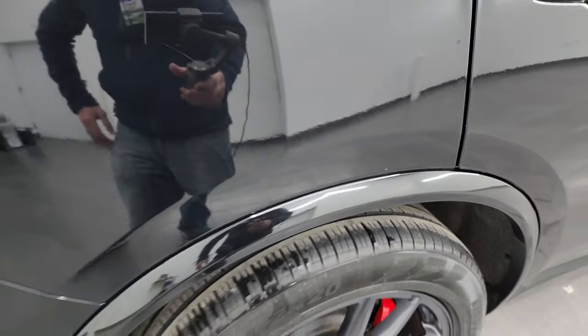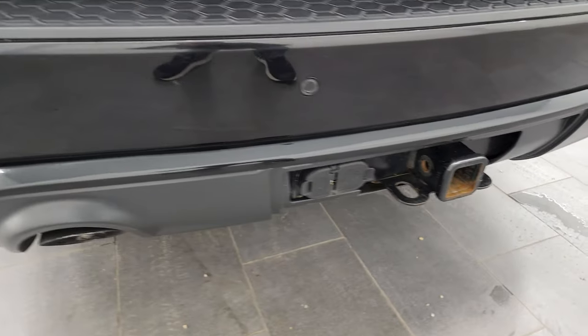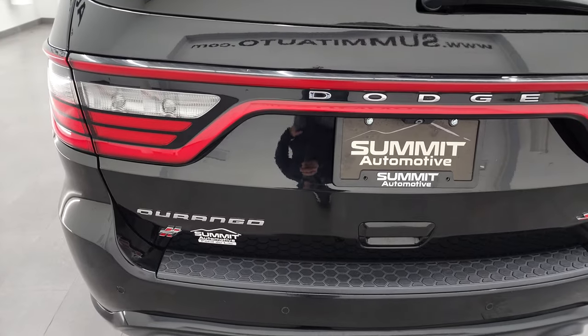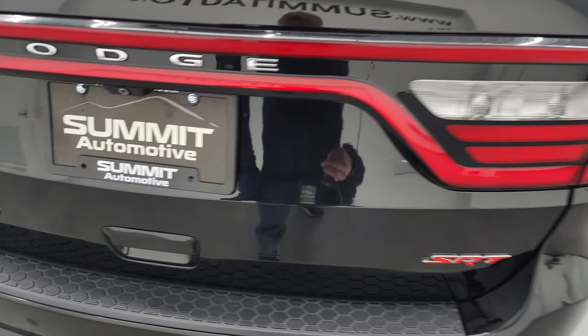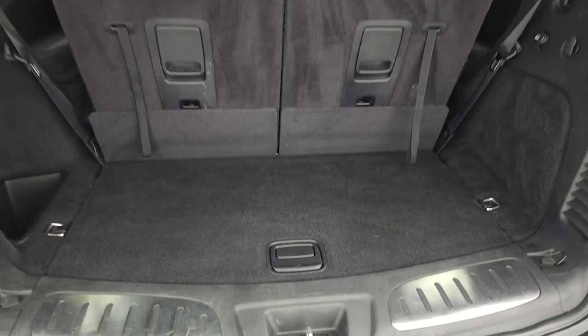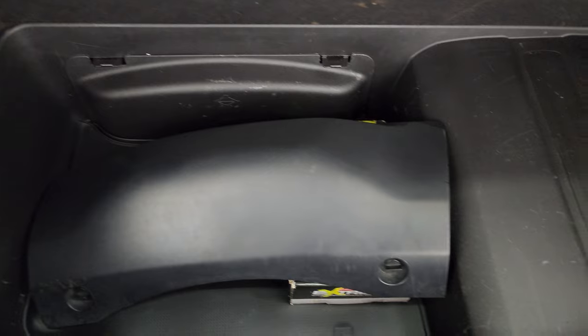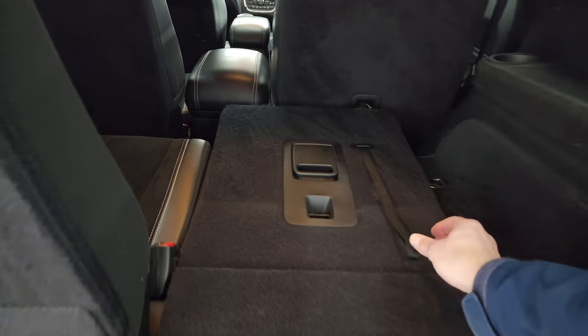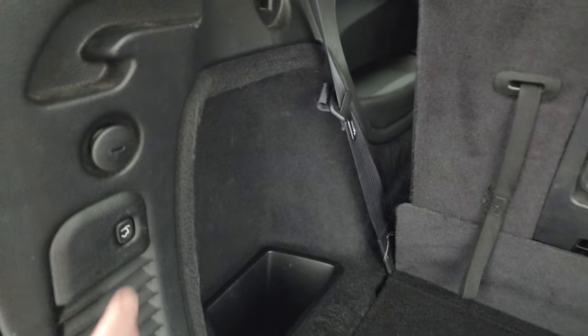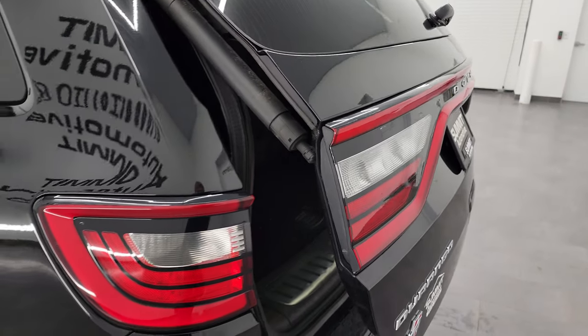The back tires have just as much tread as the front tires. Coming around to the back of the vehicle, you get the rear bumper parking sensors, the towing package — which includes the receiver hitch, 4-pin and 7-pin wiring — and the racetrack tail lamps. The rear gate is in really nice condition with no dents or dings. That is a power lift gate. Back storage area is in nice condition as well, with a cover for the receiver hitch, jack tools, and a subwoofer back here. Those seats fold down flat for extra storage. To lower the rear gate, you press the button and it beeps three times and comes down.